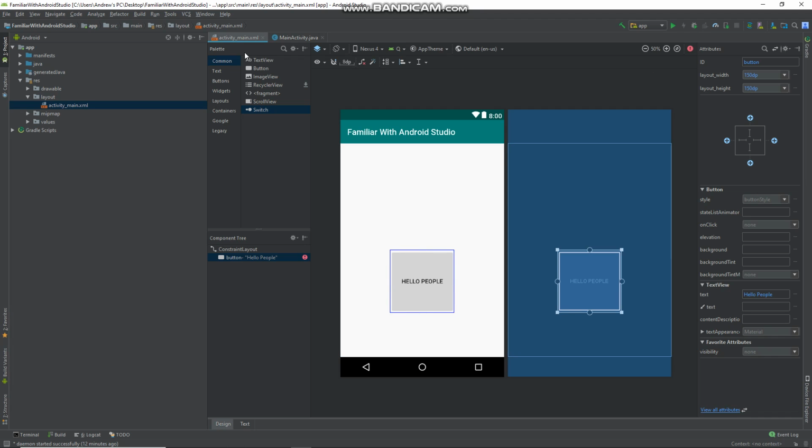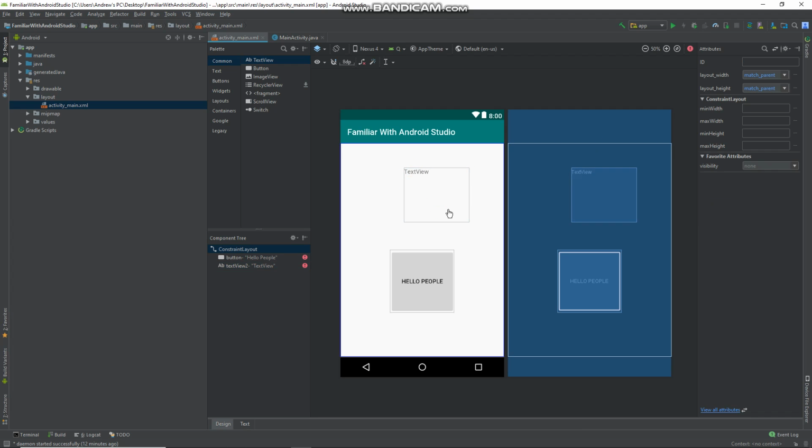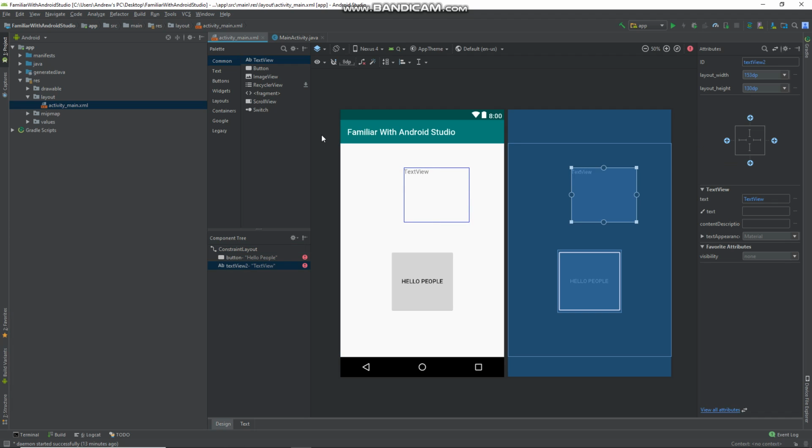If you guys want to be more familiar with the elements here, you can play around a bit by dragging all these elements in. Okay, a text view is really to display text to the user. It is used to show a message to the user. Whatever you want to display to the user, for the user to see, you can put it in a text view. You can also, sorry about that, you can also change the attributes of this text view here on the left.